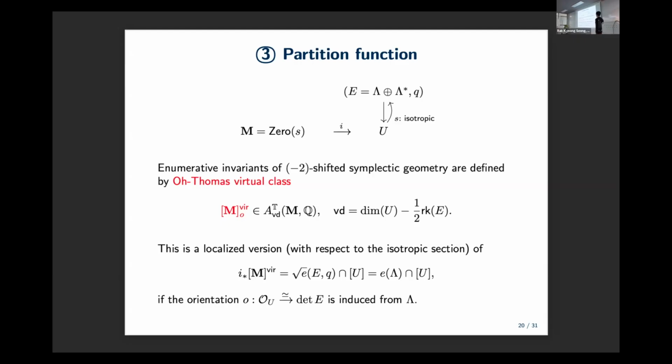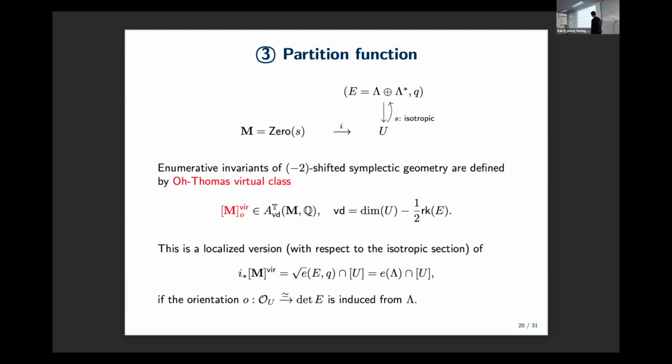So if you look at the usual Euler class of E, then its Euler class is multiplicative. So it's the product of the Euler class of lambda times the Euler class of lambda dual. But the dual has, up to a sign, the same Euler class as the original bundle. So basically up to a sign, the Euler class of E has a square root, which is just the Euler class of lambda. And in that sense, this Euler class of lambda is a square root of the Euler class of E. And this is basically what the orientable virtual class looks like.